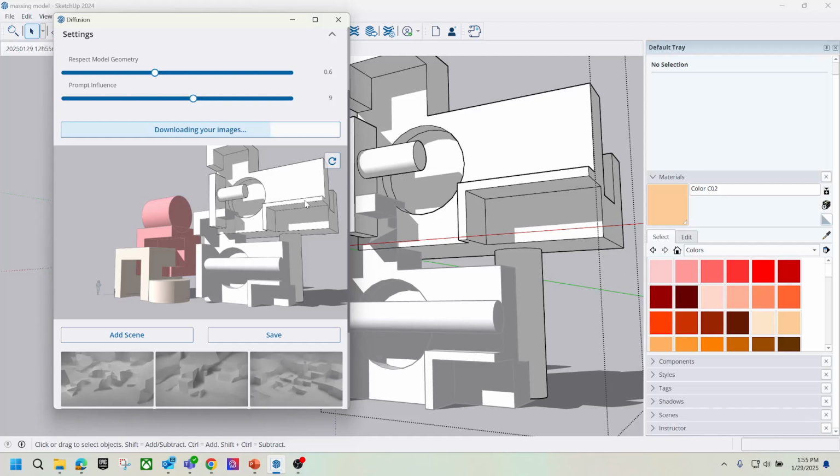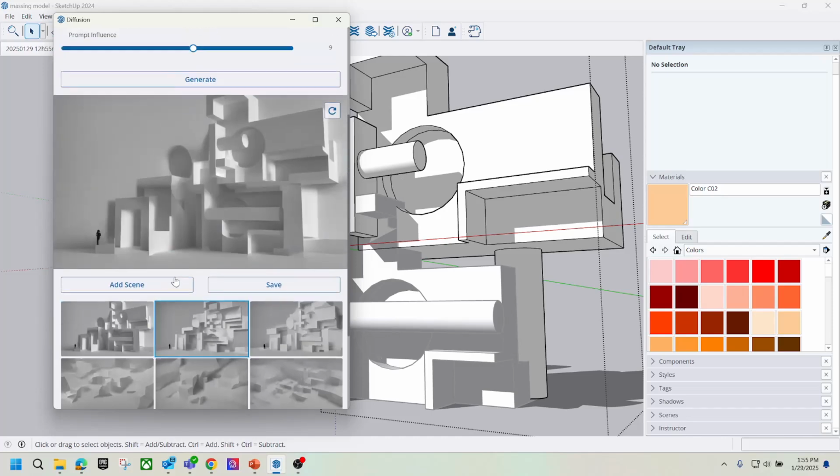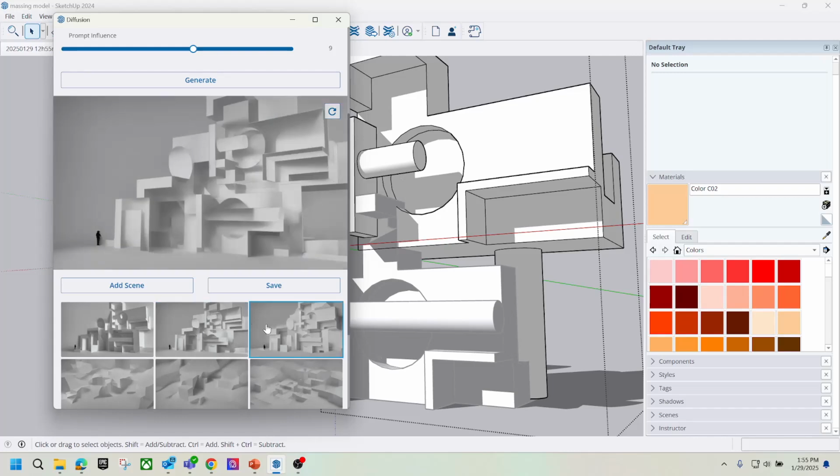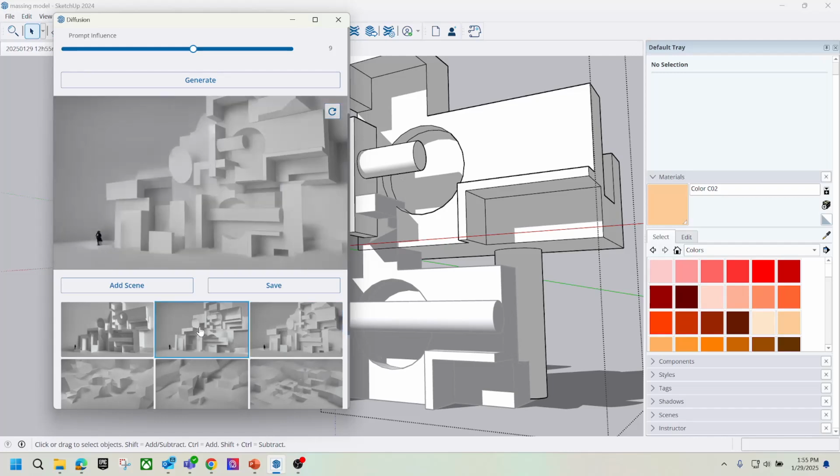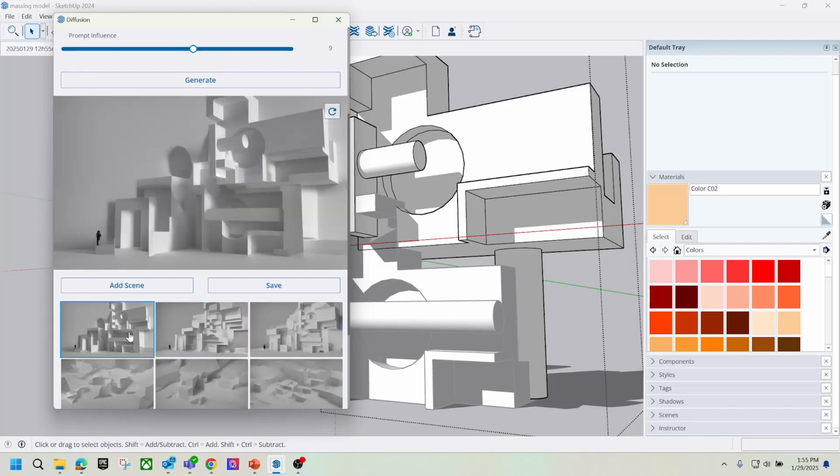Seems like the server is very busy. Oh, here we go. We got some new, what they call hallucinations of space. Right. Yeah, it's not exactly the same as before.